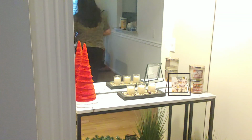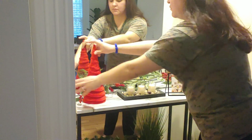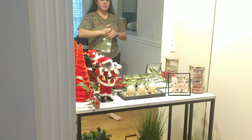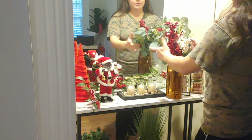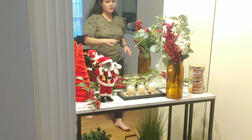Now this little section of my home I usually always decorate seasonally. If you saw my fall decorate with me video, I did have a bunch of pumpkins and stuff on there. Now bear with me because it took me a while to actually come up with something that I actually liked here, just because I was struggling with it looking a little too cluttered. But I really liked how this area in my home turned out, especially with the pop of red. This is probably the most color that I have throughout the house with all the Christmas decor.